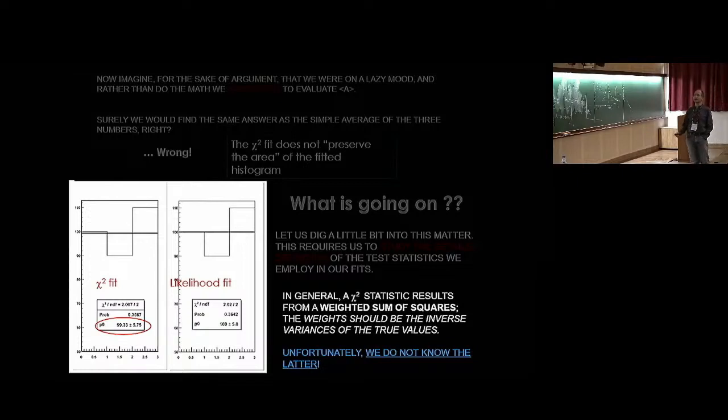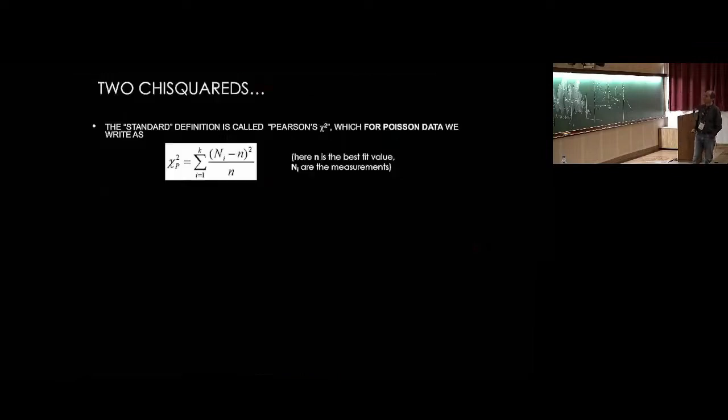When we say 100 plus or minus 10, we are not saying that the true value of the flux is 100, and therefore the Poisson variance of 100 is 100, so the uncertainty is 10. We are saying we have measured 100, and so we estimate the variance of that number to be 100. So we don't know the true spread, we know the estimated one. And this makes a difference.